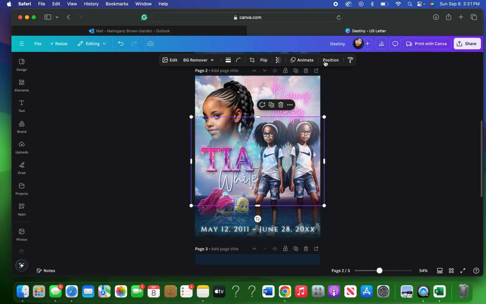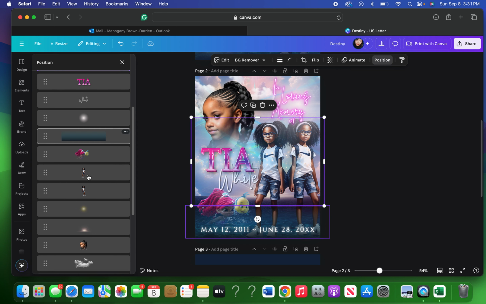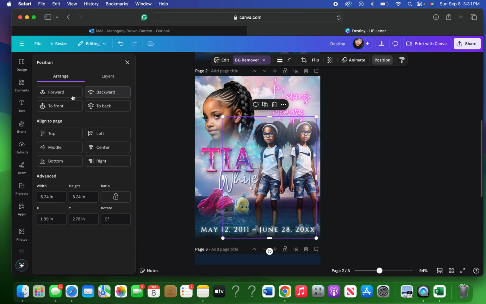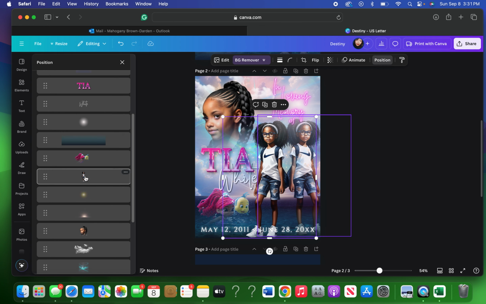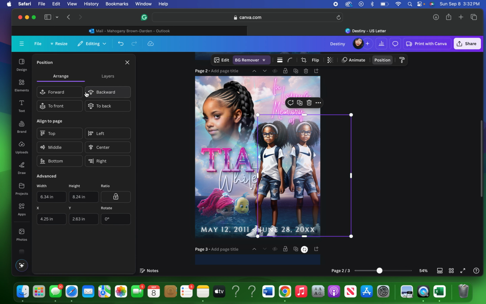Okay, let me see something, and then I'm really about to be done. Okay, let's go here, and let's move her forward just to kind of see. Okay. All right. Yeah, I can get with that. So I'm going to do the same thing with the other image of the girl, and then you'll see what I'm going to do, because I want to make sure their feet are still covered in that water illusion. Bring her to the front, just like that.